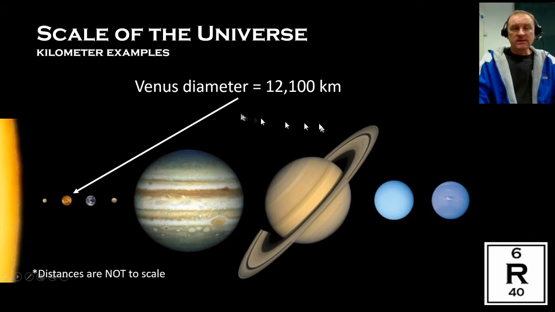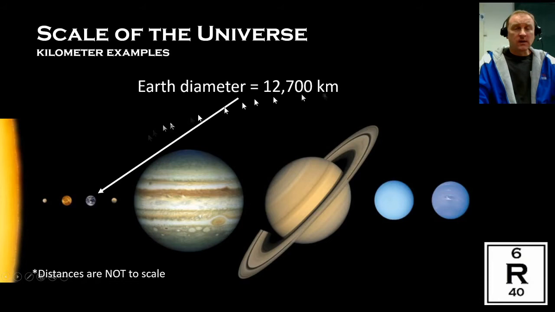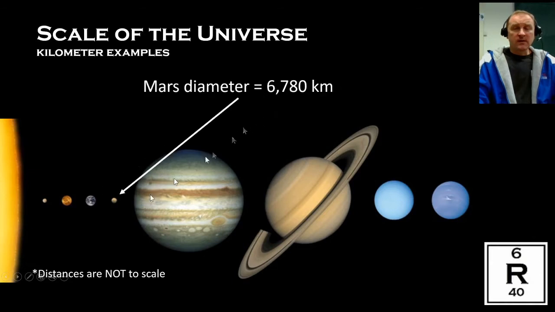Anyways, Venus is 12,100 kilometers, and in size, gravitational-wise, it would be the most similar planet to Earth because Earth is 12,700 kilometers in diameter. So Earth and Venus are very, very similar in size, and these planets are done, to the best of my knowledge, to scale. They look properly scaled next to each other. Mars is about half the size of Earth. Earth is 12,700 kilometers. Mars is 6,780 kilometers, so it's much smaller than Earth. So I mean, we'd be much lighter on Mars.